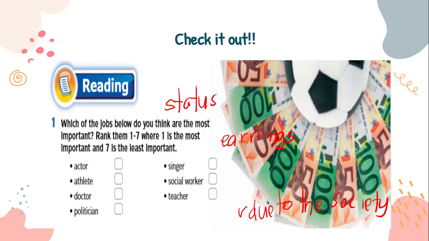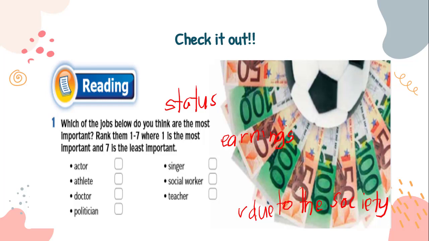So which of the jobs below, okay, do you think are the most important? You have to rank them between number 1 until 7, where number 1 is the most important and 7 is the least important. So you have to rank. We have actor, athletes, doctor, politician, singer, social worker, and lastly teacher. So which one do you think is the most important job? There is no right and wrong answer. It's up to you. That is your own opinion.